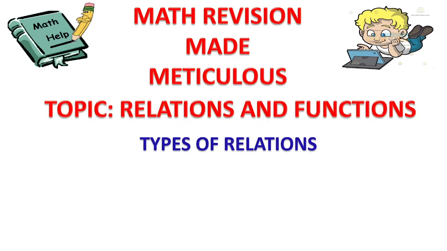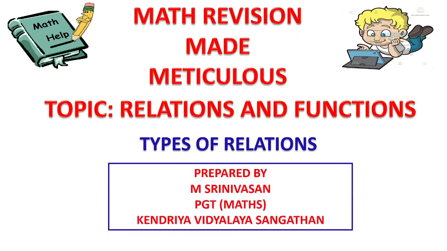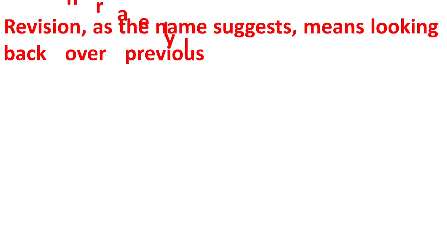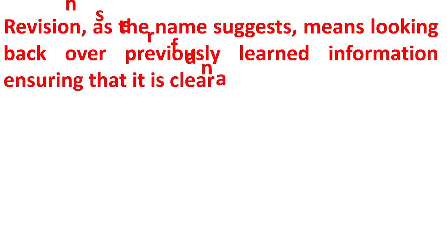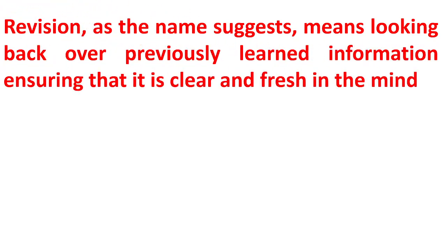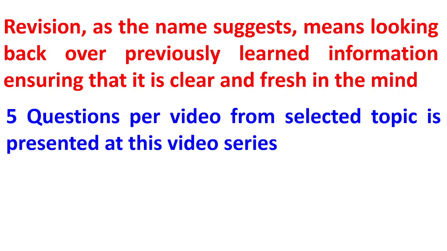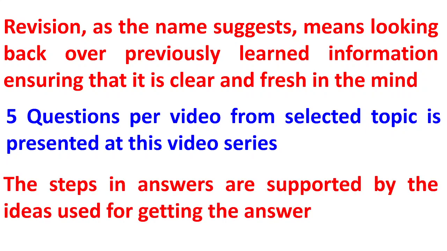Topic: Relations and Functions. Subtopic: Types of Relations. Revision, as the name suggests, means looking back over previously learned information, ensuring that it is clear and fresh in the mind. Five questions per video from the selected topic are presented in this video series. The steps in answering the questions are supported by the ideas used for getting the answer.